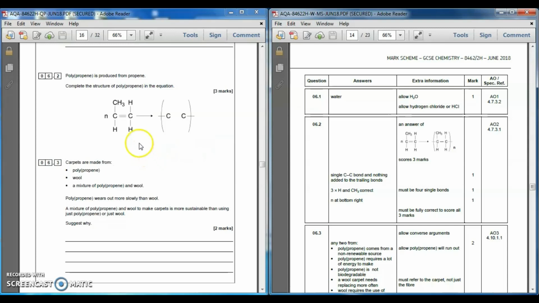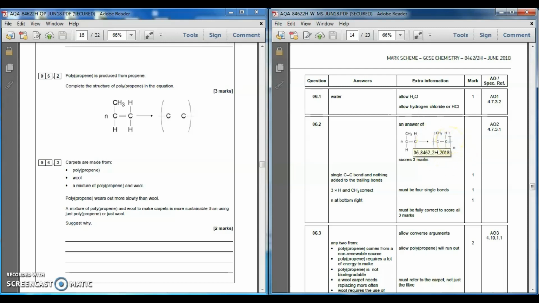Okay. On this one, completing the structure. First thing, that's the H3 we'd want above this, and notice the bond is to the C. If you did a bond to the hydrogen, that's why you lost that mark. Cheeky. Okay. You'd have a hydrogen, and a hydrogen, completing the other 3 points of the 4 that you'd need to draw in. There's your first mark. You'd lose the double bond in the middle. You've broken that. You've done your lunch lady arms, split them out to the side, so we've got just one bond in the middle. There's a second chance for you to get your marks. And then the third one, you'd be putting the N, which started off over at the left, next to the brackets down here, a la the picture over here on the right hand side.